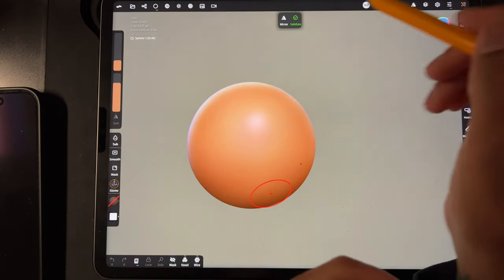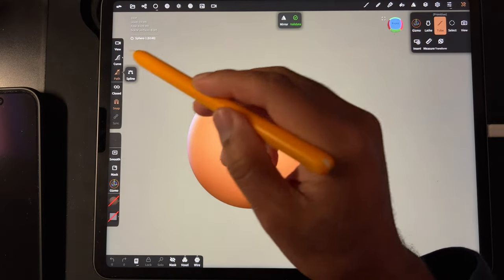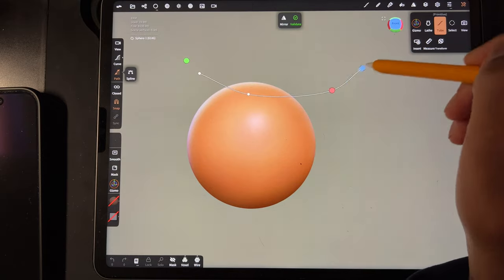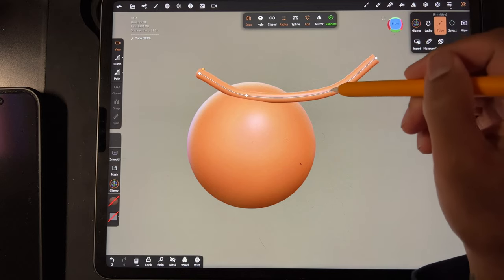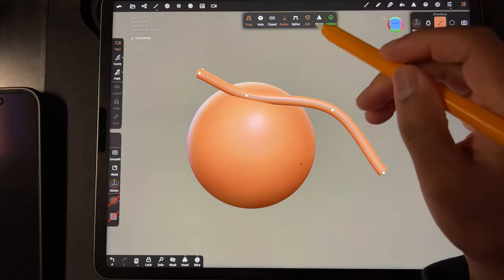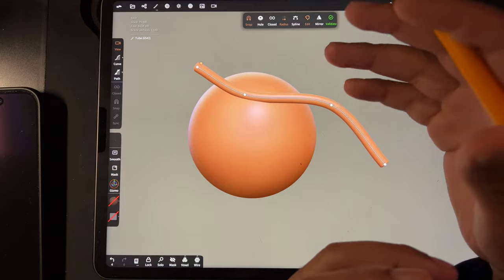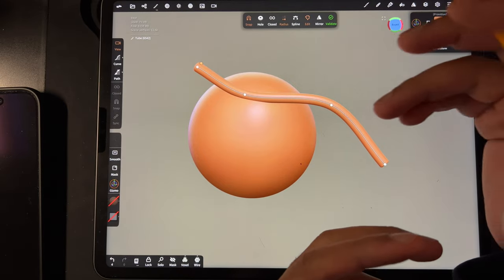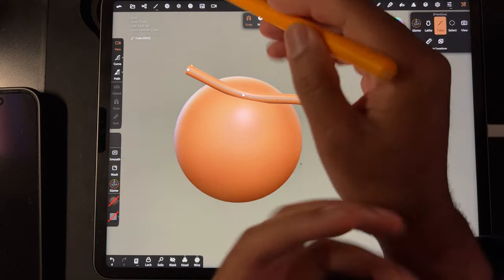Let's go to tube, let's go to path, let's make a tube — and they're working again! Thank goodness. This was such a rough workflow to have to go in there and change the settings. I'm really glad that this works. I don't even know what else is going on in 1.75 and I don't really care — this was the main thing that was my issue.